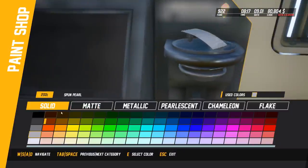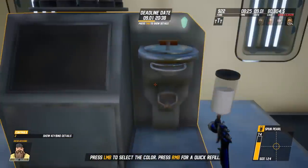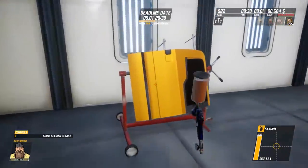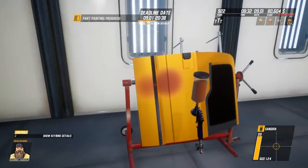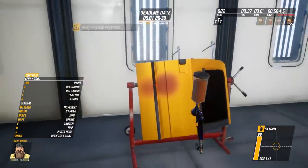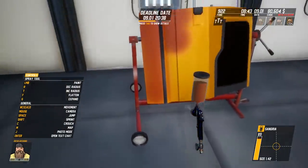Okay. Sure you don't want it matte? Sure you don't want it pearlescent? Alright. If you don't specify, I ain't gonna ask no more. I'm not gonna ask no questions. You know, let's go widen this radius a bit. Gotta be a little closer than that. It's like a burnt sienna.